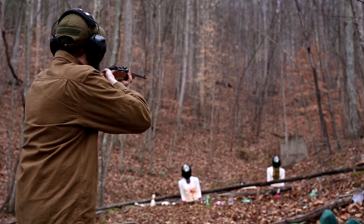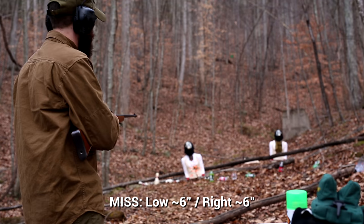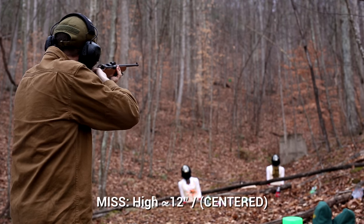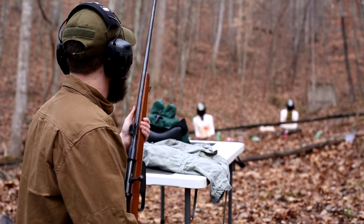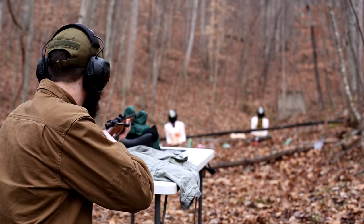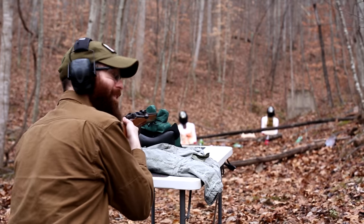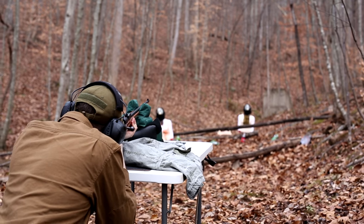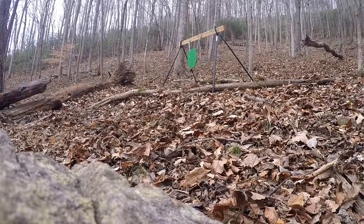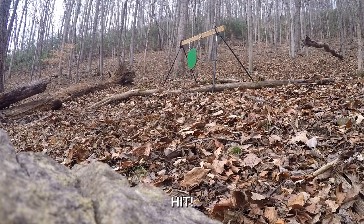We got three rounds left — no hits yet. We've been below, then above, then above to the right. So I'm going to go with our shooting bench and see if we can get a little bit closer and perhaps hit that gong. This is still a super awkward angle shooting almost 30 degrees uphill. There we go — so yeah, with these 300-yard sights you've got to aim roughly about a foot below at 100 yards to hit.